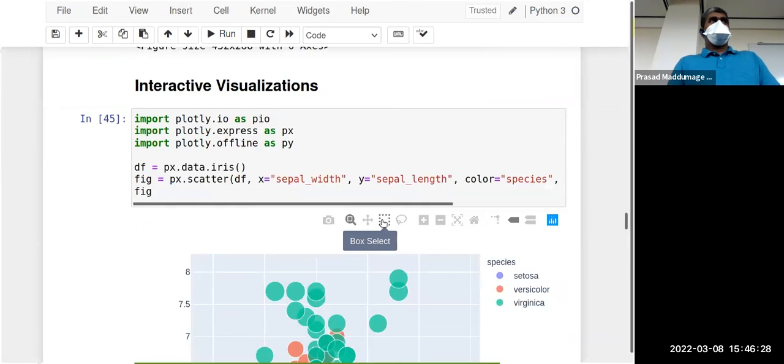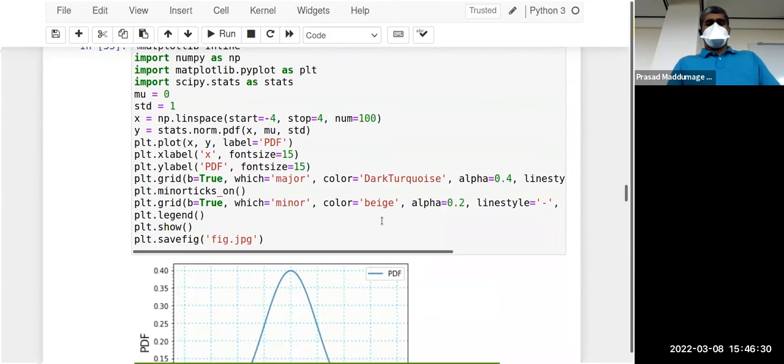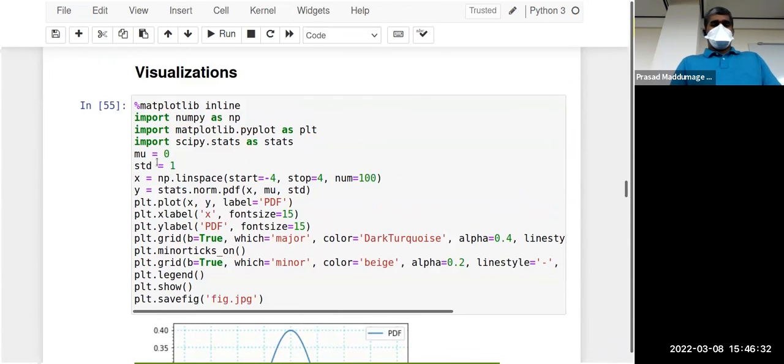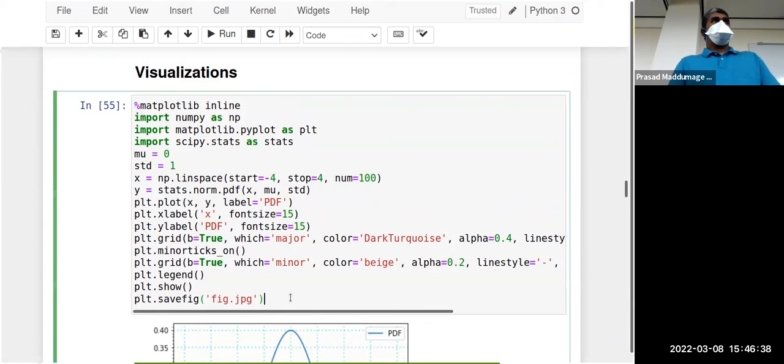You mean this or this one? Oh, the save figure? Oh, I see your point. If it's a plot, then you can do save fig and save it as a figure.